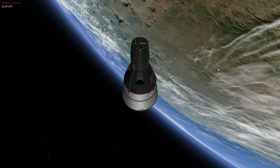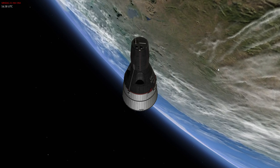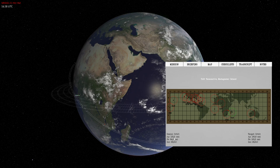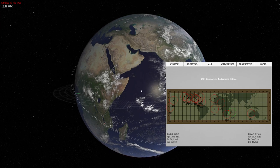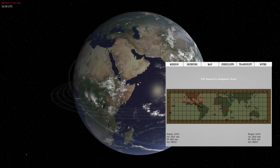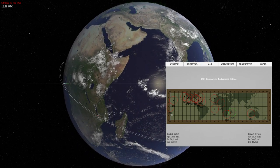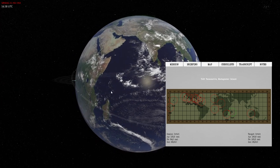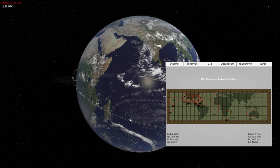The spacecraft is currently in space traveling around the earth in an elliptical orbit. The orbit's highest point, apogee, is at 120.5 nautical miles. When the spacecraft passes this point it will start to fall down towards earth and hit the lowest point in orbit, perigee, at 84.2 nautical miles, before climbing back up to apogee — repeating this indefinitely, barring orbital perturbations.